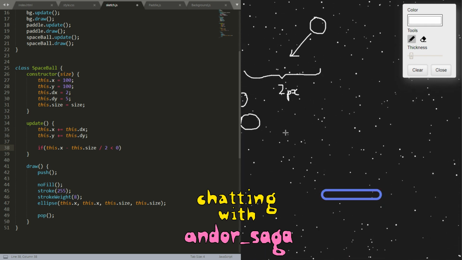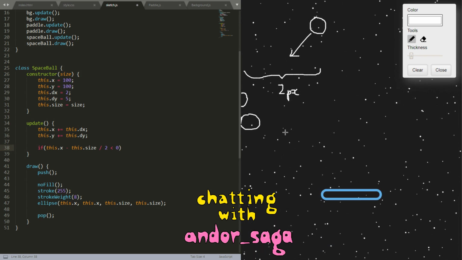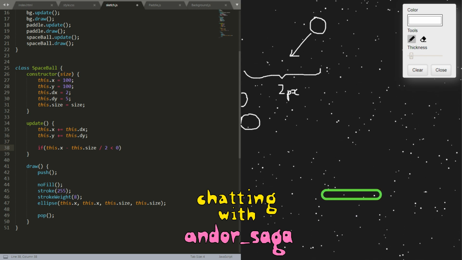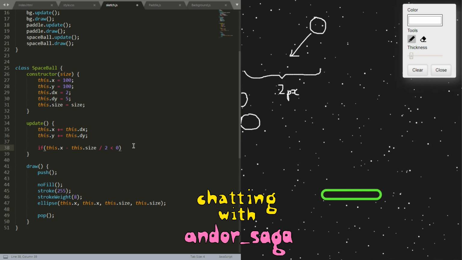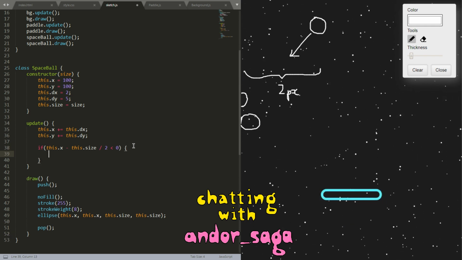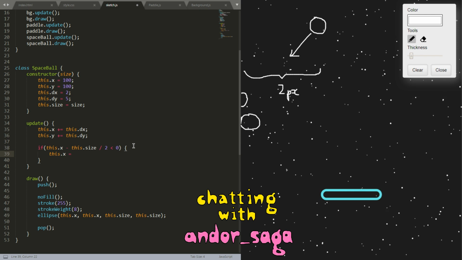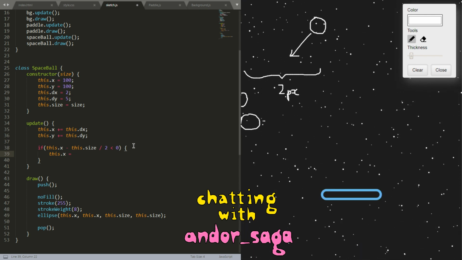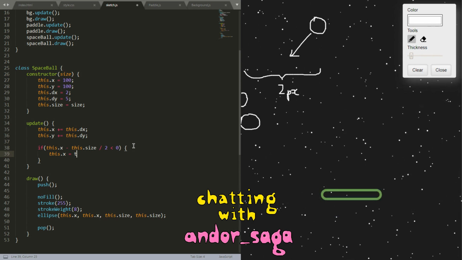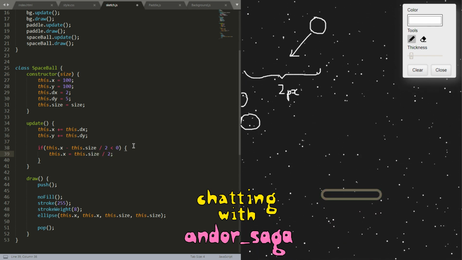Or like, you know what I mean? So yeah, there's different techniques on how to solve this, and I think the simplest is just to nudge it over. Okay. For our cases, it's easiest to nudge over. Like I've seen, if you're doing a professional game, then you generally play with the frames. You'll check if the next frame is going to be intersecting with whatever object, and then you make an adjustment.